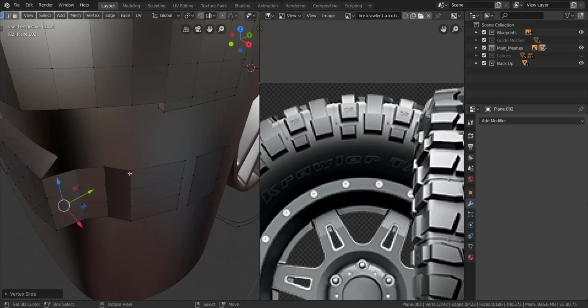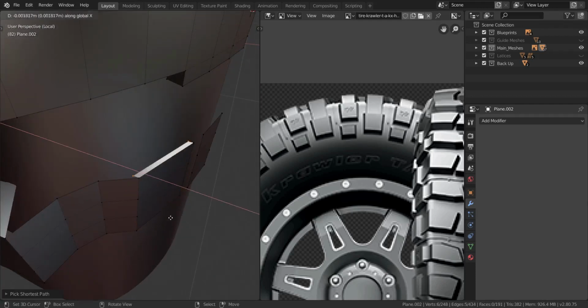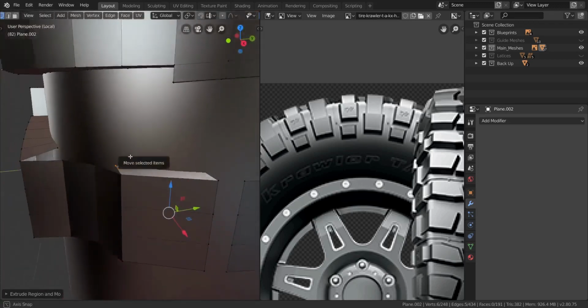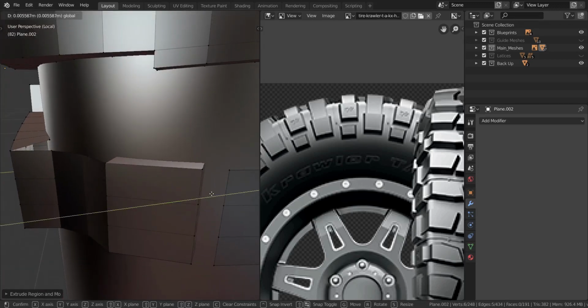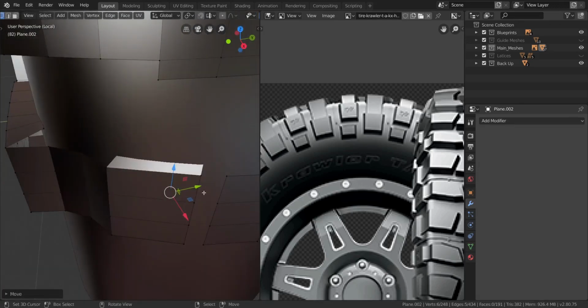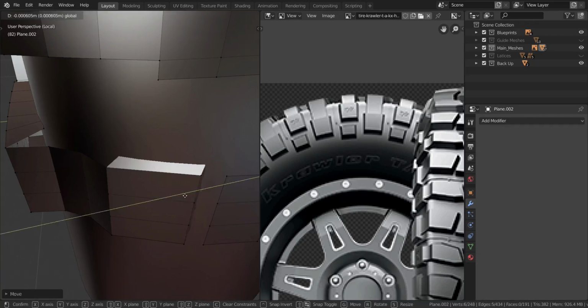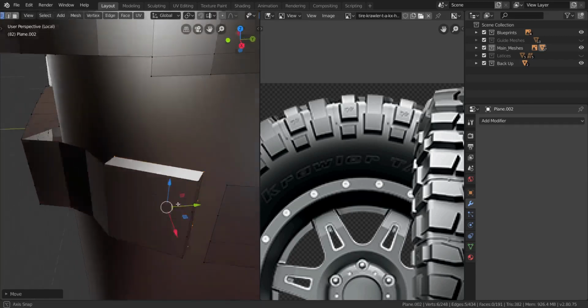And now let's move on to the side. We're going to take all of these as well. I'm going to do quite the same thing. E and then X and like that. And I'm just going to move this in the Y axis until it is straight on this side. Like that. And let me move it in the X, in the Y, in the X, and in the Y. Just like that.